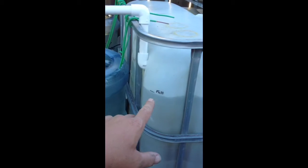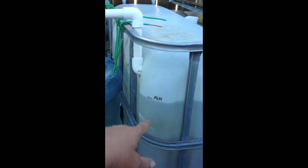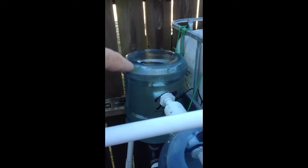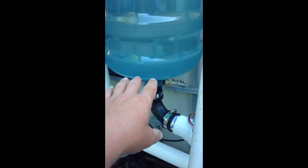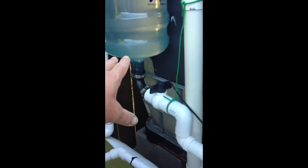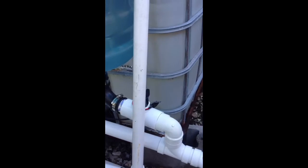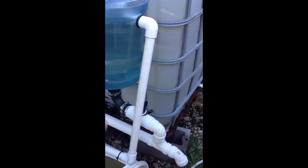You can see our water level is still at full — stays there pretty much the whole time. The swirl filters are doing exactly what they're supposed to be doing: creating a swirl and getting the heavy solids down to the bottom of the filters. Whenever enough solid waste builds up, I open the T-valves after turning off the system and drain them right down into a five-gallon bucket.